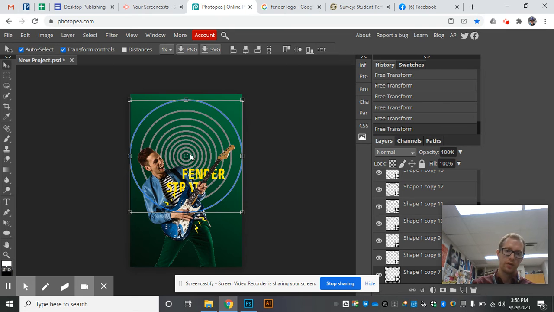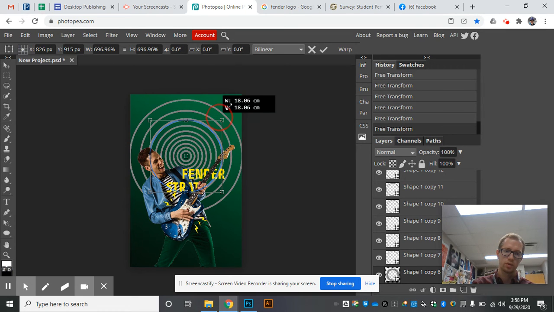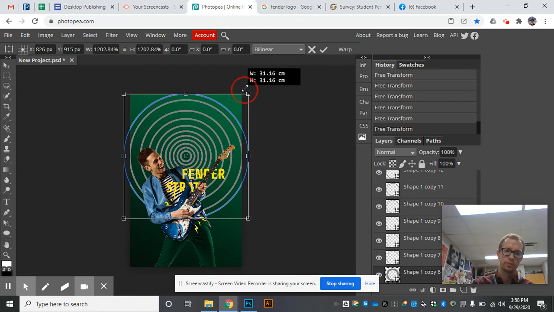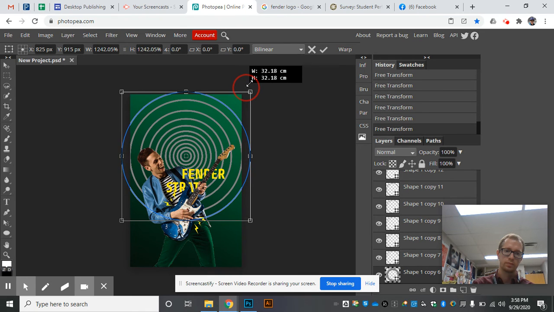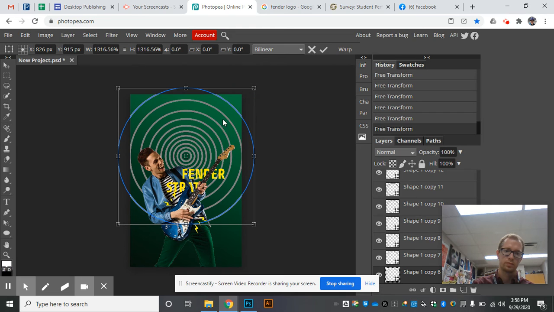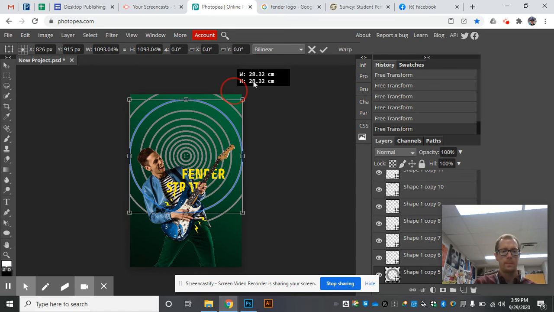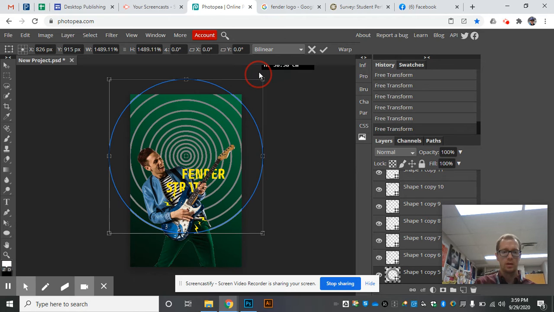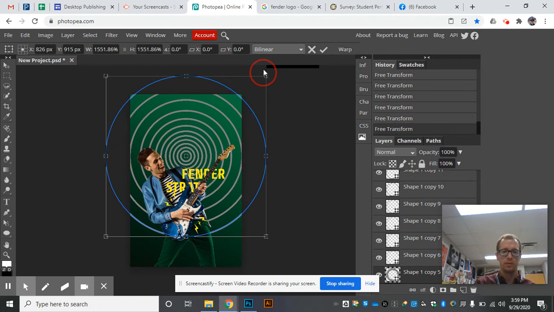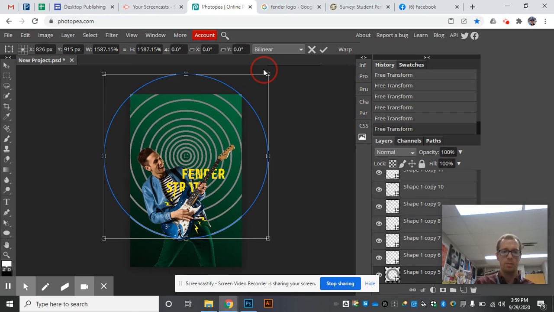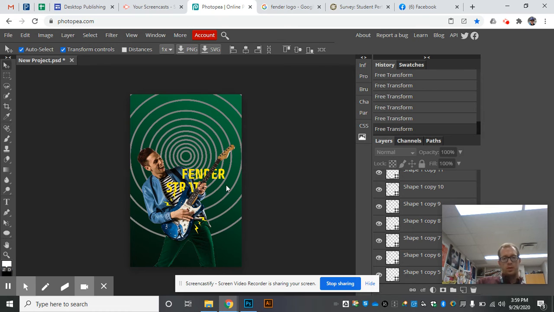And if you wanted to get really fancy, you could also make the actual circles a little bigger as you go up too. One more for the bottom here. And Alt and Shift. Shift makes it a perfect circle. Alt makes it expand from the middle. Cool. That looks great. So now I have this cool bullseye effect going on. It's all in gray for now, and I'll show you what we're going to do next.